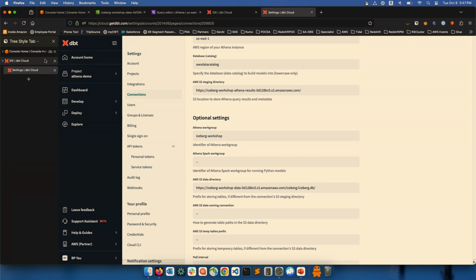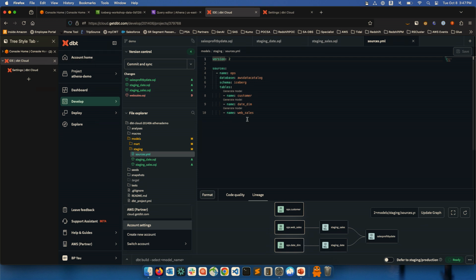So those are a couple of things that you need to take note of when you set up the connection to Athena. Now the next thing is to go back to your IDE for dbt. I mentioned the database, schema and table. Since you're a dbt user, you go back to your source YAML file. The database here is actually the AWS data catalog, okay?